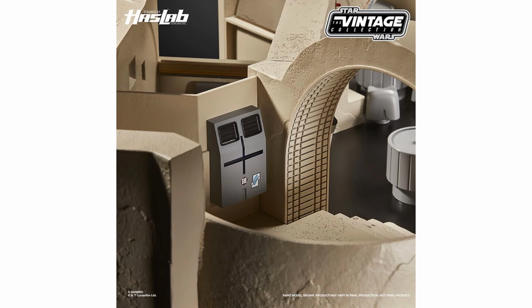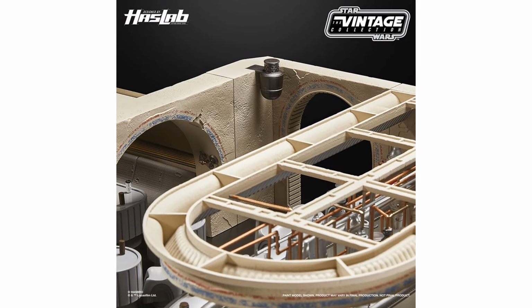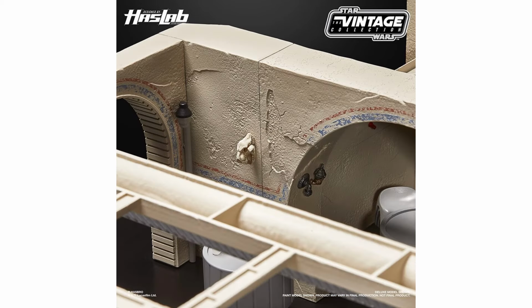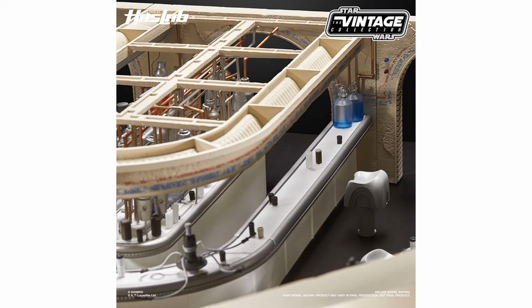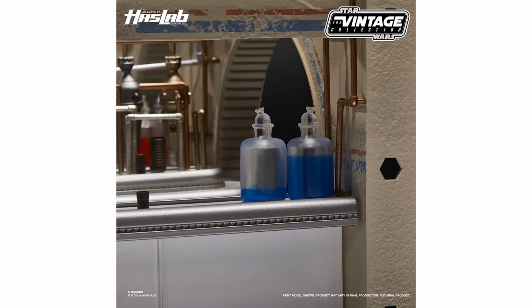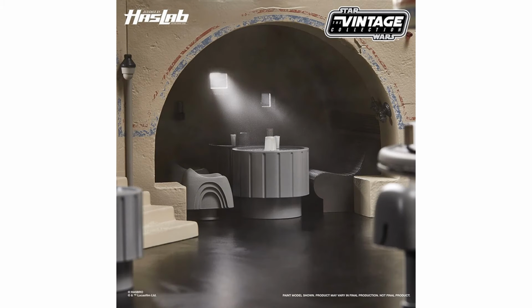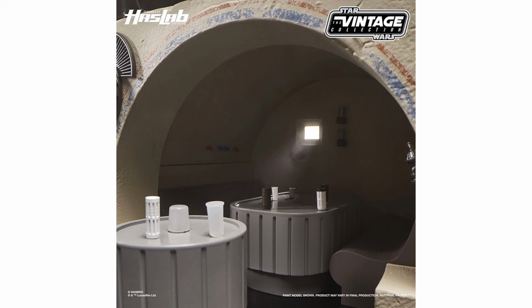Was this guy's an ATM machine? Air conditioning? I'm not sure. Top side of the bar there. Another skull on the wall. All around the bar there. This thing looks amazing. Very, very detailed. The cracks in the walls, everything.